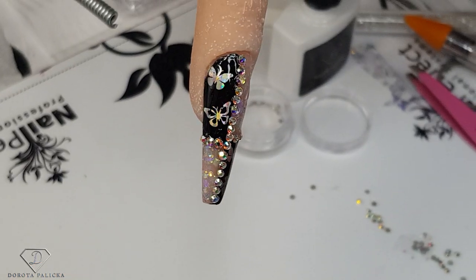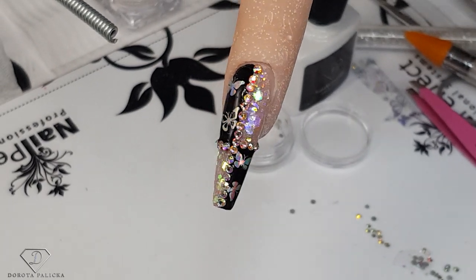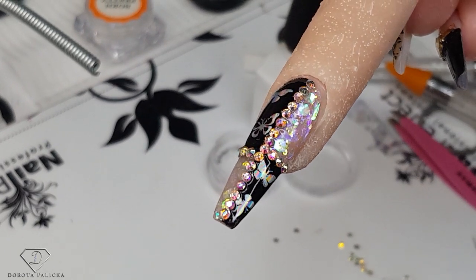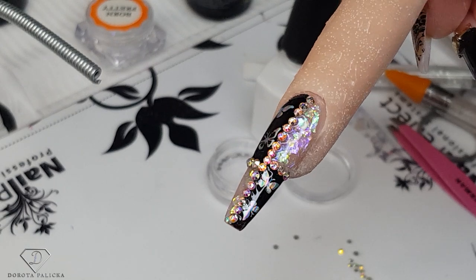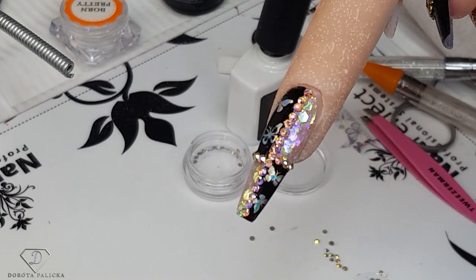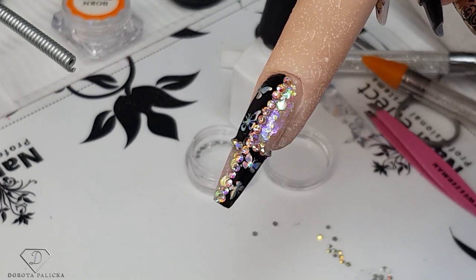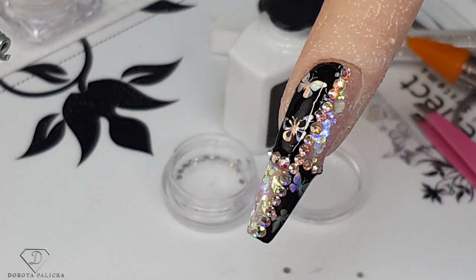Well, yeah, let me show you this holographic look through the butterfly. I really like it, all those different colors coming through it. I think the nail itself looks absolutely amazing with all this bling. The biggest minus only is that you cannot pick up which side of the foil is matte and which one is shiny. So I suggest you maybe use a marker to write it on the back of it.